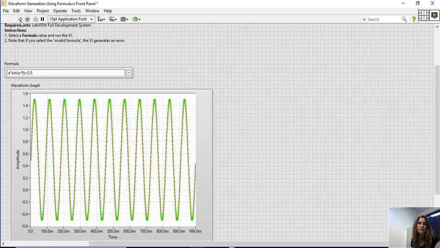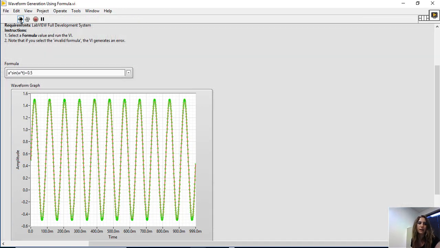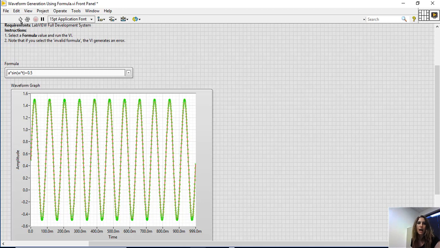So this is the run button. Whenever you run, notice when I click on run for several milliseconds, you can see the screen is not gridded anymore. Right now it's gridded, you can see the vertical and horizontal grids. So that means that this program is not running. But once I click on run, because this is something that happens very fast, it just gets the formula with the information and constant numbers, and it's going to plot it, and it's going to happen really fast.